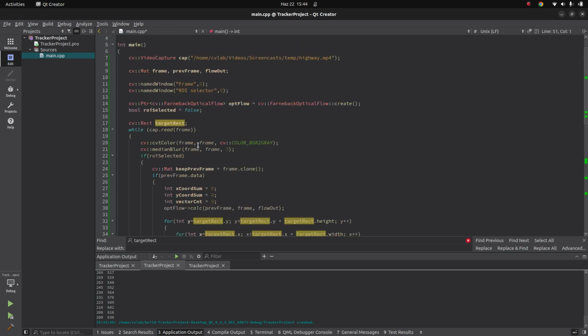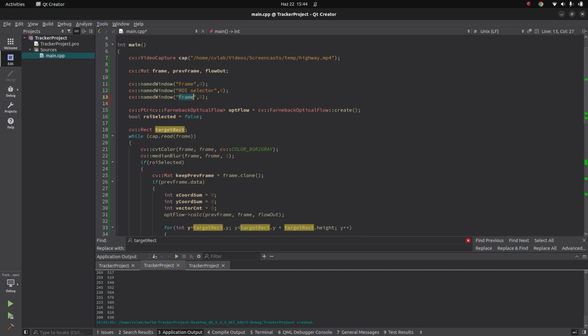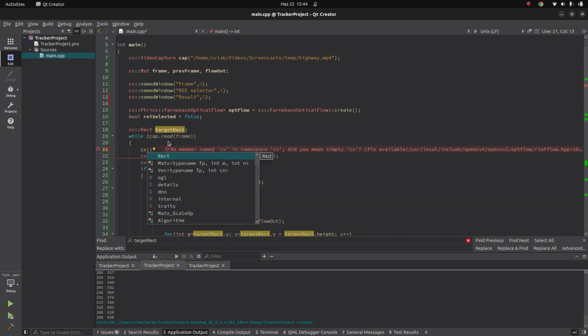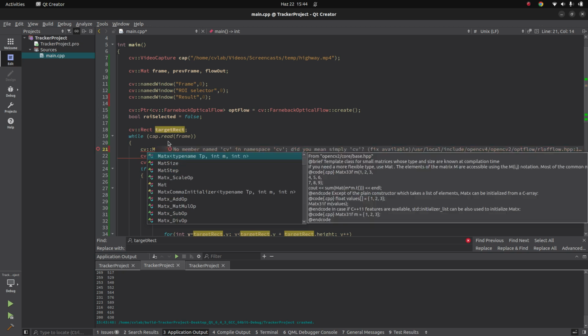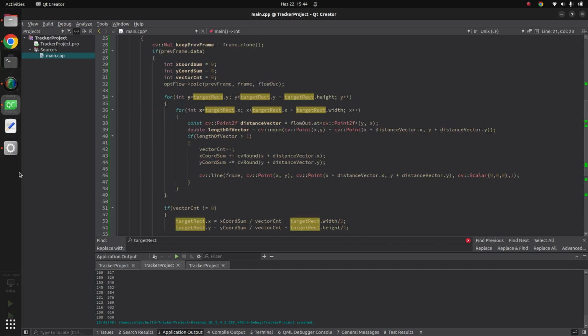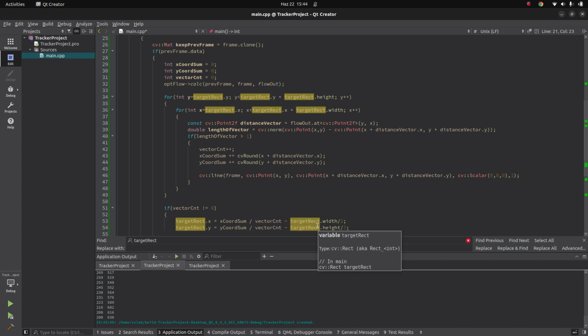I want to use a good result video, so just create a new result. Here, before converting to gray, I want to create a new Mat, which is going to be my result, equal to frame.clone again. This result is where I want to draw all the middle points of the rectangle as a line inside the video, so we can get the tracking line of the objects. That's my target now.